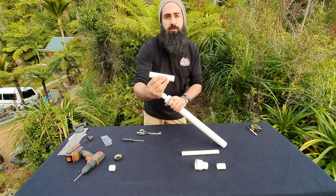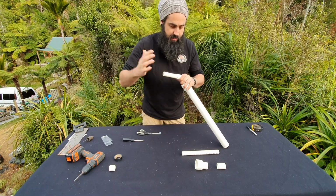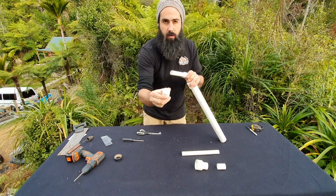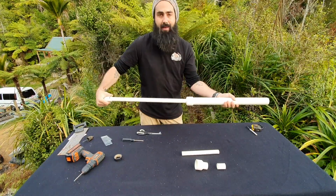Then grab your 120mm length of 20mm pipe, put that in the end there, and your 20mm end cap. So there we go, we've got the handle. Simple.